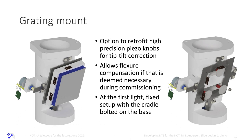We have realized that Cassegrain spectrographs at Keck are all fitted with flexure compensation. We can see in our simulations that we will have flexure that will move the spectrum around on the detector, not like with SOFIN in the beginning, but maybe half a pixel or something like that, which means that we would have to do calibrations prior to or after each exposure. So we are fitting the grating mount with the possibility to adjust the grating tilt in real time. And we have skylines in the infrared, so we can track what's going on all the time. It's some work, but it's straightforward. So that is what we are going to do.